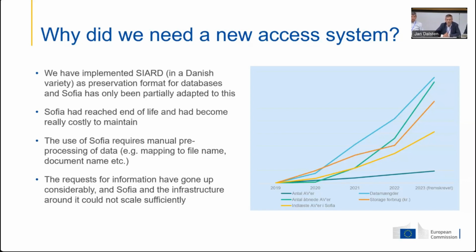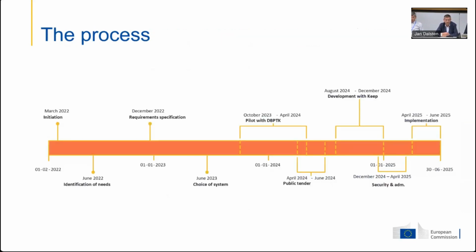And then we also had a new right to early pension, or early retirement, for those who had been working for more than 42 years. And again, where do you find information about what you did in the 70s? Well, you come to the National Archives. And then a third driver is the increasing demand for documentation from the agencies that submitted digital data to us earlier. Now they don't have the information anymore, and they come to the National Archives to get this information. So it was obvious to us that SOFIA could not handle this demand any longer.